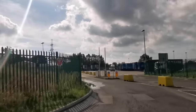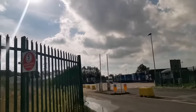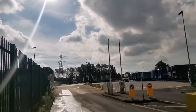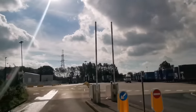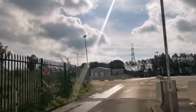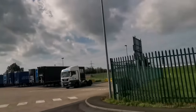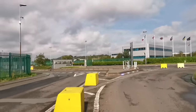So one of the distributors for this place, on the books must be Owens. All the Owens trailers. We have done a video on, very briefly, we done a video on Owens a couple of weeks ago, maybe a month. If you'd like to see that one, head on there. So the barriers are up on the entrance and the exit. And we can see a dozen or so lorries, but the majority are Owens. So they must be the main distributor for Intertissue.